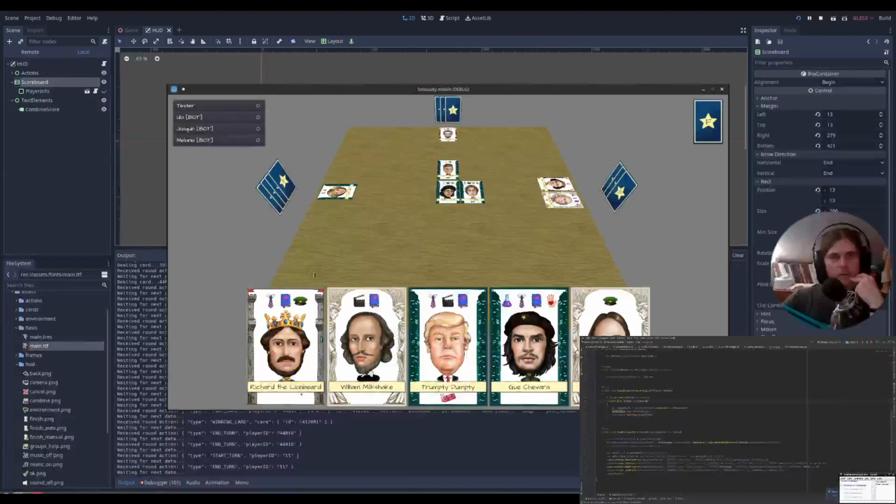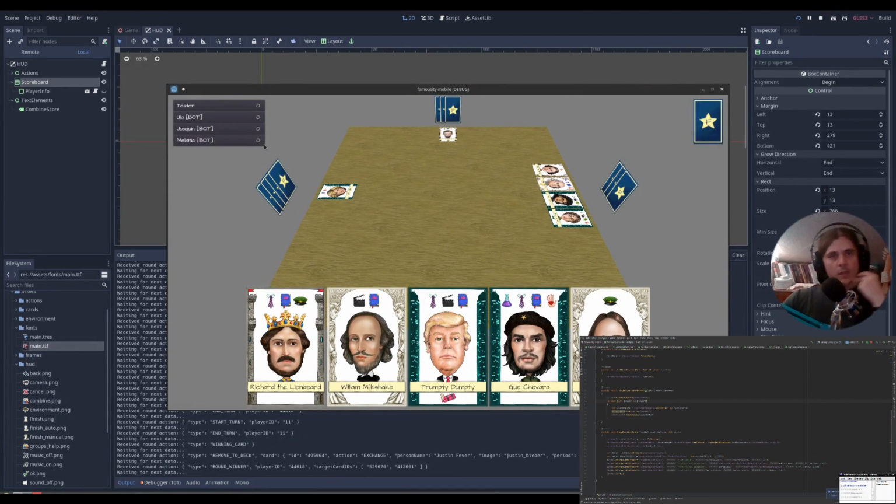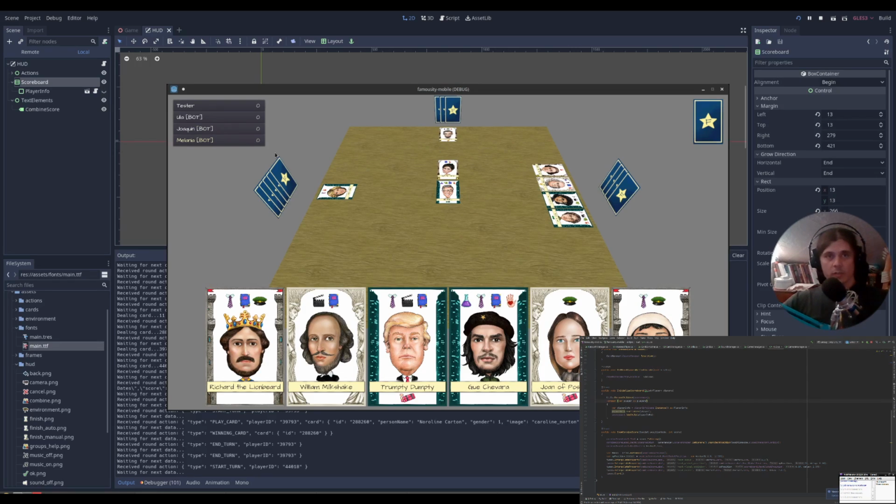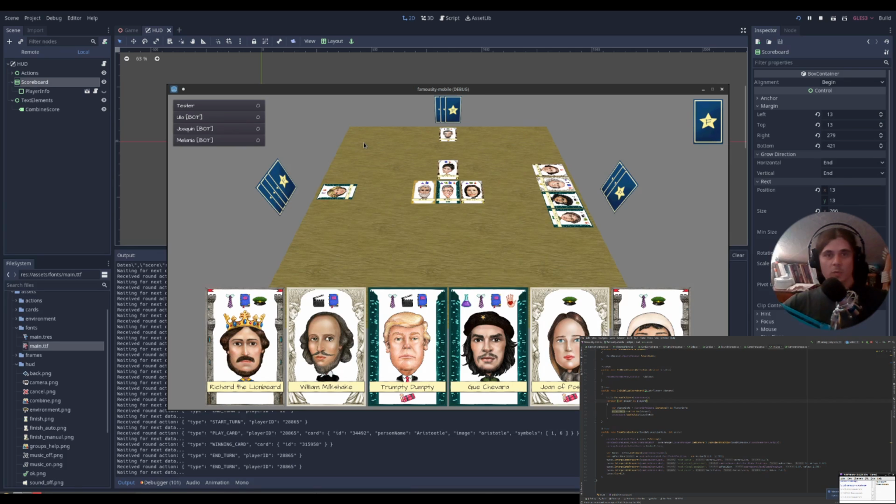I'm just checking the size of the scoreboard. It could be a little bit bigger, because I think it will be quite small on the mobile phone. You will see it in the corner, just a little thing, so it won't be very readable.